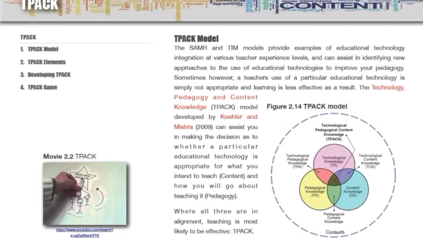And quite a while ago now, we saw that certain pedagogical approaches weren't appropriate for certain content knowledge areas. So for example, doing discovery learning may not have been particularly appropriate for learning certain pieces of content in mathematics.